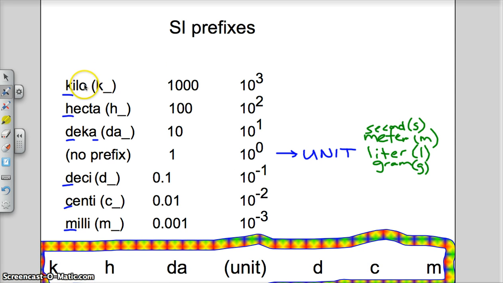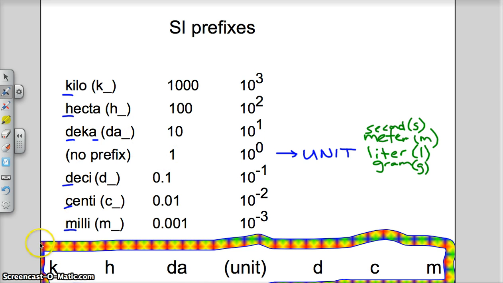You would put kilo in front of grams to say that there are 1,000 grams being measured. So if I said that something was 1 kilogram, I instantly know that that means there's 1,000 grams there. That's because I've been doing this for quite some time. Maybe the same for you. I'm not going to assume that though. Okay, so you do need to know the order, and you need to know how many of the unit each prefix is equal to.